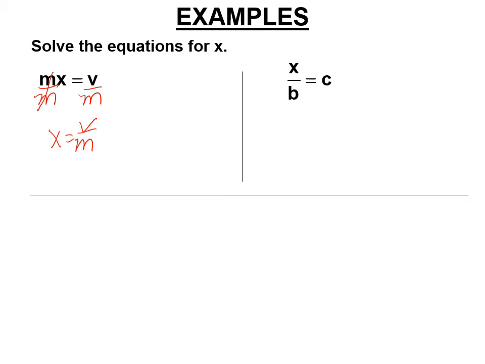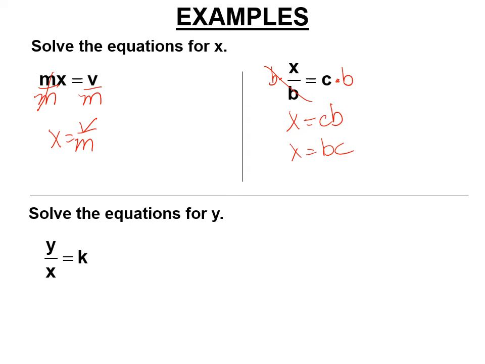X is being divided by b. What do you do to both sides? You multiply by b, both sides. And so I use the multiplication dot because I have x in the, well, I should be more consistent, but c times b. Or you could write cb, or commutative property, b times c.